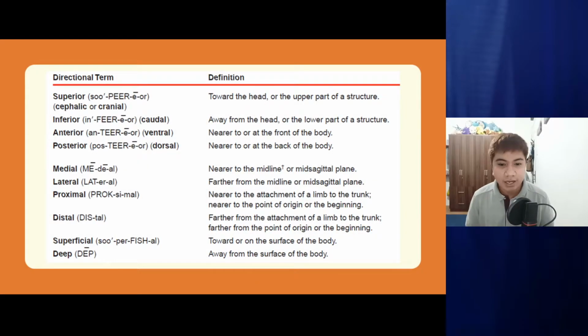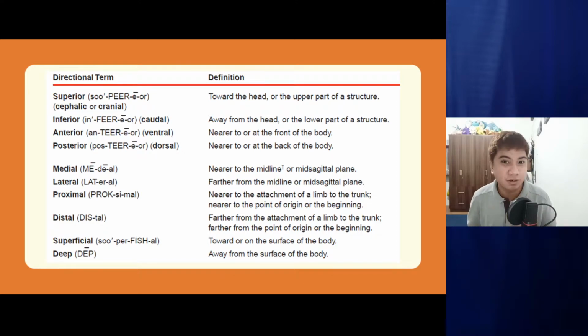So here are some of the directional terms that are being used in the medical field. First, we have the term superior. Superior is also known as cephalic or cranial. It means toward the head or the upper part of a structure. Magambal ta superior, ara siya sa babaw. Okay? So for example, ang aton nga heart is superior to the liver. Meaning, mas babaw ang aton nga heart kaysa sa aton nga liver.